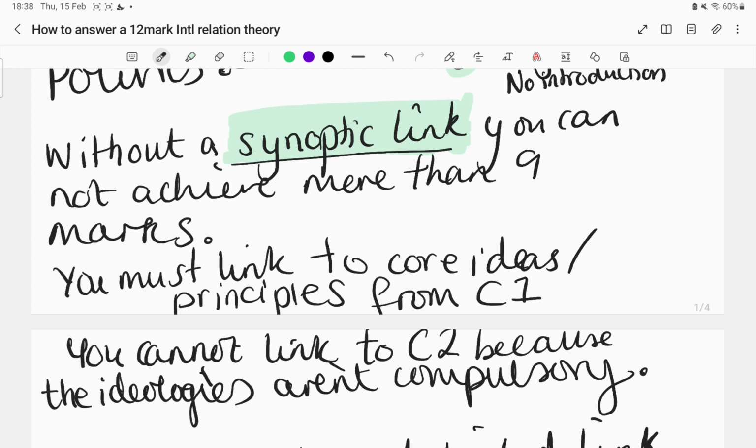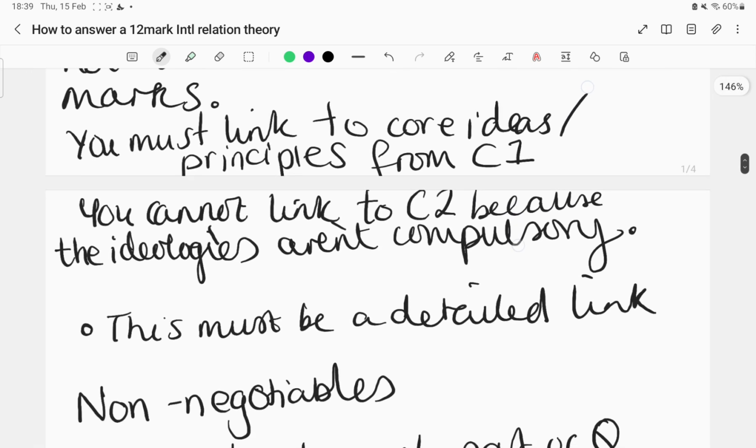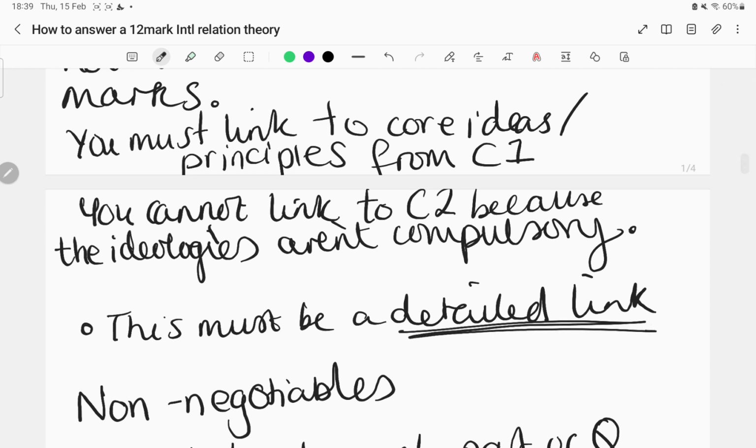However, if you do not have good knowledge of conservatism and you say, oh, well, the reason why realists believe that war is inevitable is because of their negative view of human nature, and this is what Hobbes believes too, you're not going to get a mark for that. It does have to be a detailed link to paper 1 ideologies. Of course, you're going to have a paper on that anyway, and that's going to be your first exam, so it shouldn't be too difficult for you to be able to just make those links. And of course, I will show you examples shortly.